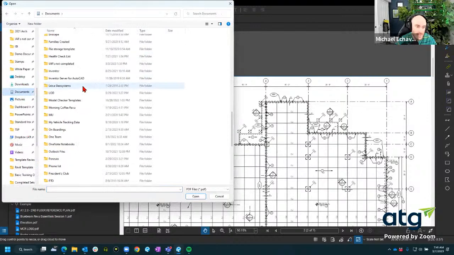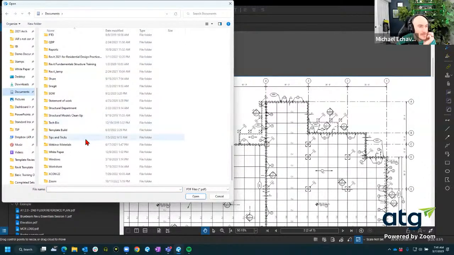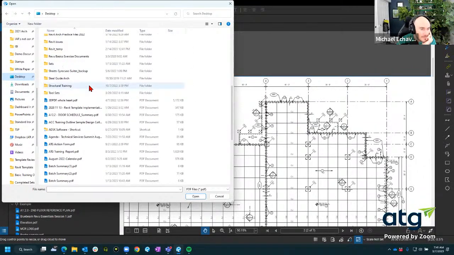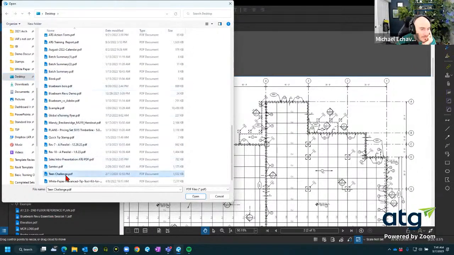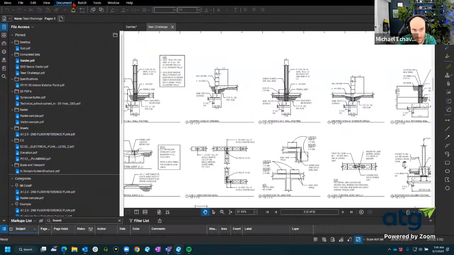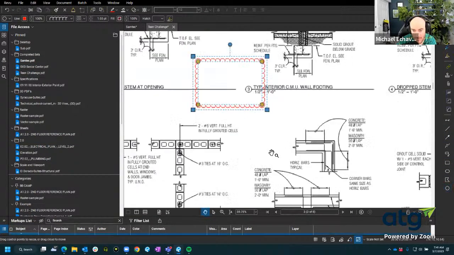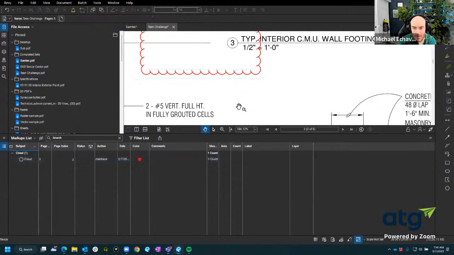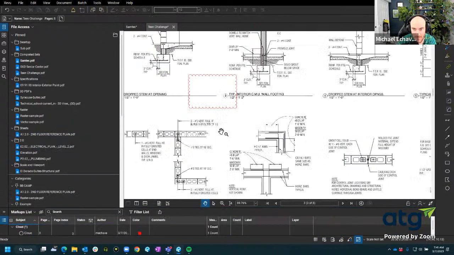Yeah, so that's what I was saying. You needed to at least have it on there. So then it saves as it. Where's my desktop? There it is. So if I open this and then I make a markup, where are my markups? There it is. Yeah, so you have to have it saved to the metadata.